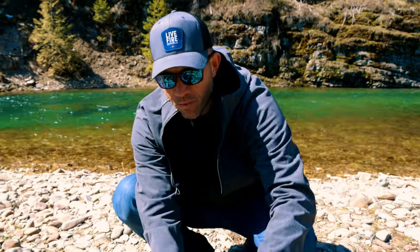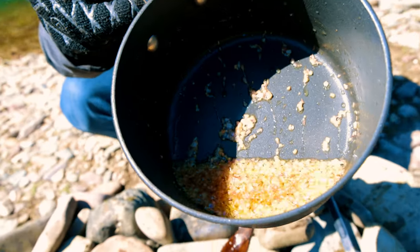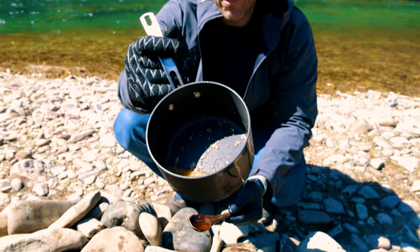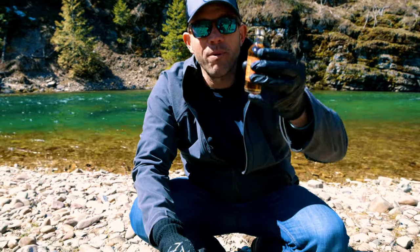All right, 3, 2, 1. Onion caramelized, garlic beautiful, fragrant, all looking golden and delicious. It's time to get the remainder of the ingredients in. Next up, bourbon. Bourbon in. Okay, bourbon really in.